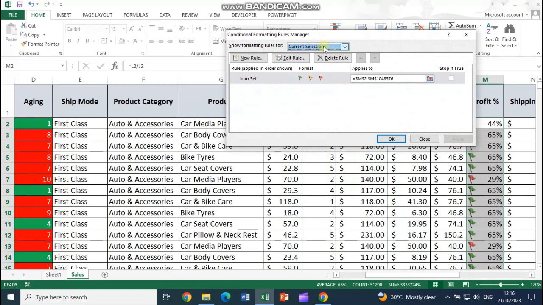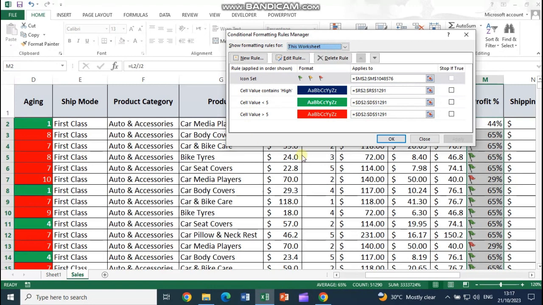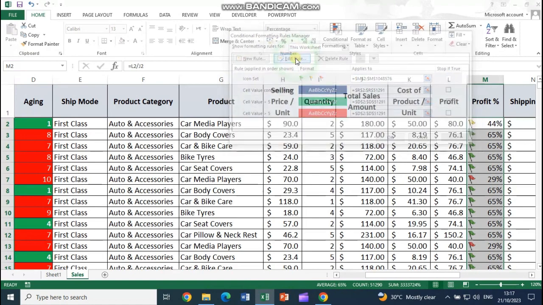In the manage rules, you can select the current selection also if you are in that particular column or in that particular area, or you can also select this worksheet. Now when you click on this worksheet, all the rules we have applied on this worksheet are displayed. What you want to edit is icon sets. So we click on icon sets and we click on edit rule.